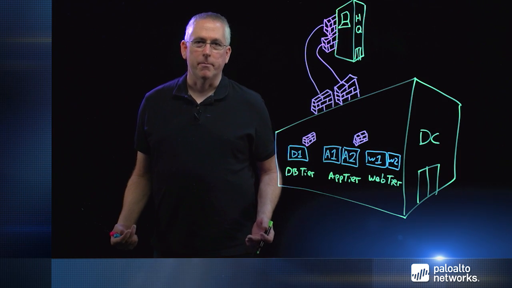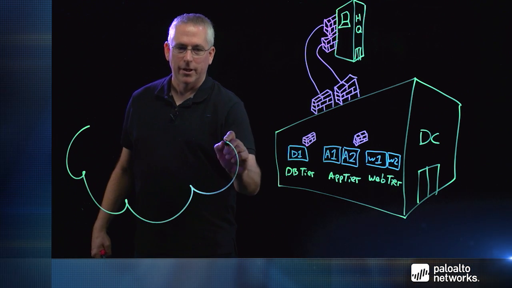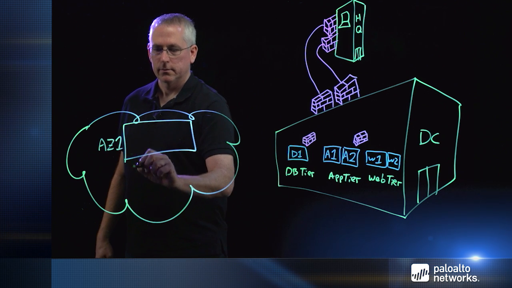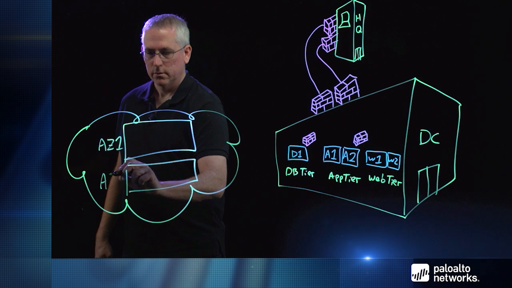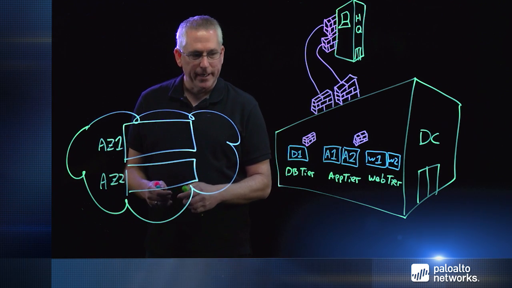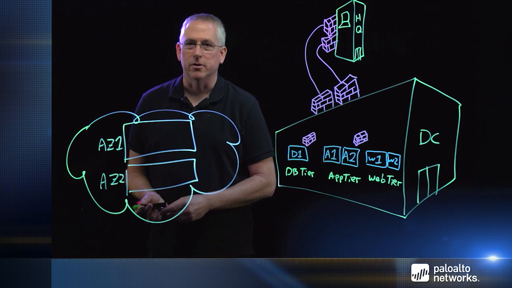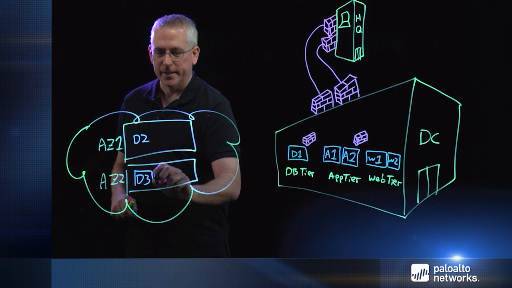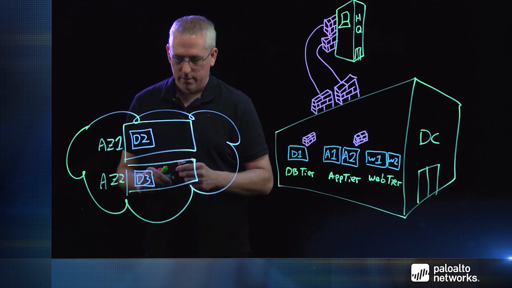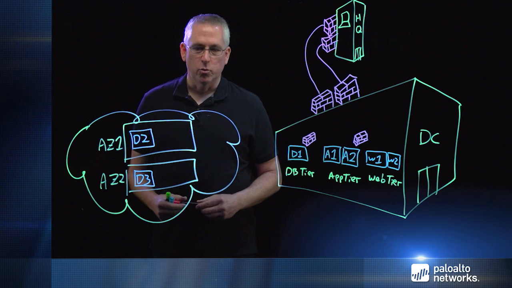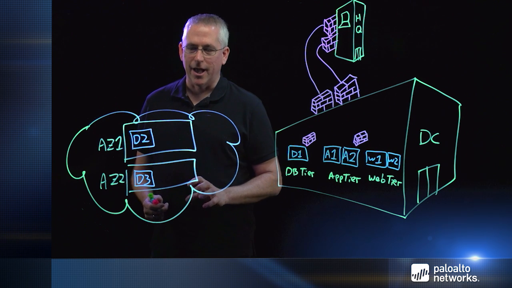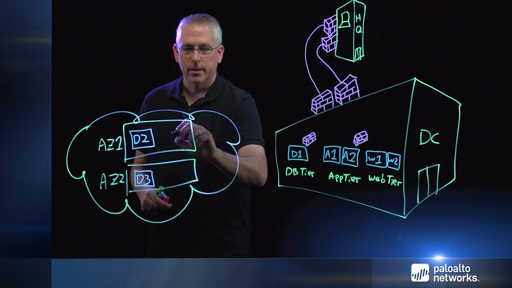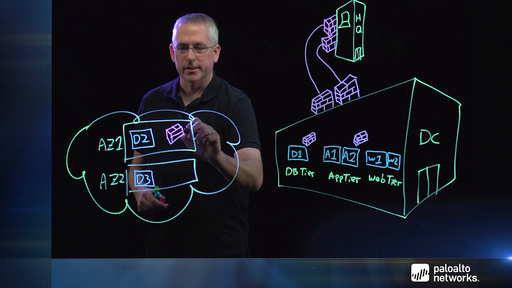Now I'm going to draw our public cloud — as an example, we'll have two availability zones. In my case, let's say my database tier is quite busy and I need to ramp up to handle additional processing, so I'm going to deploy additional database servers into the public cloud and put them in different availability zones for maximum redundancy. But I don't want to simply put this resource in the cloud without the same security enforcement I had in my private data center, so I'm going to deploy virtual firewalls in this location as well.